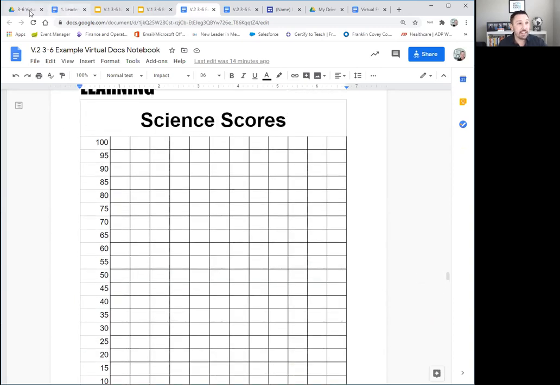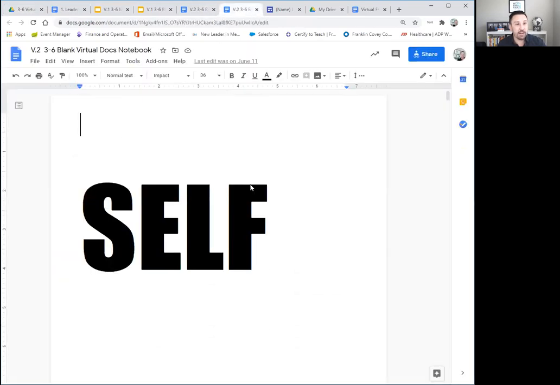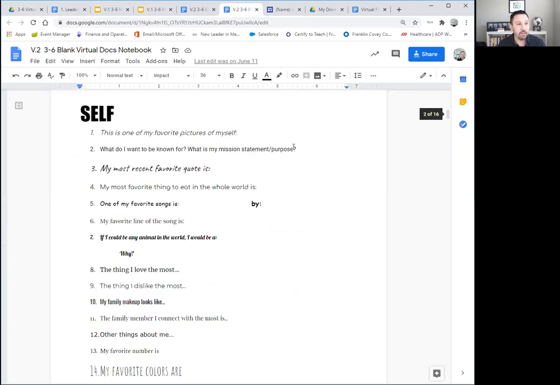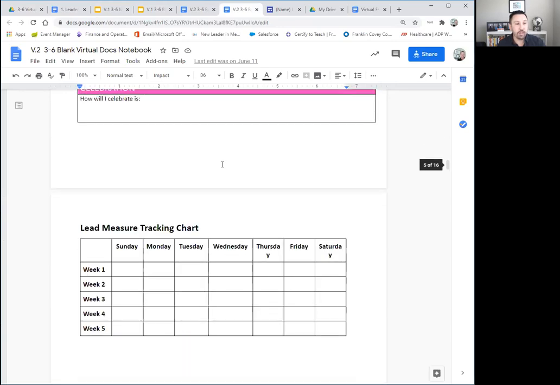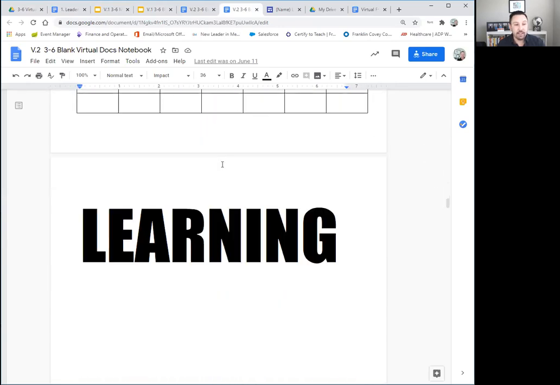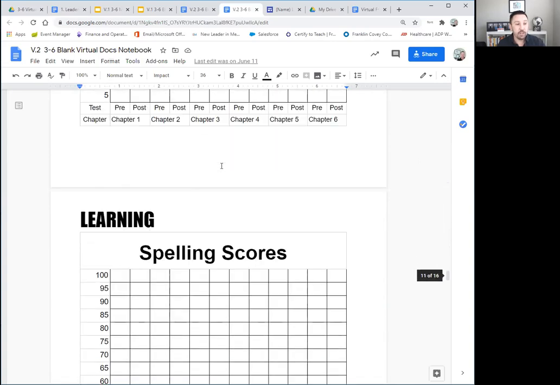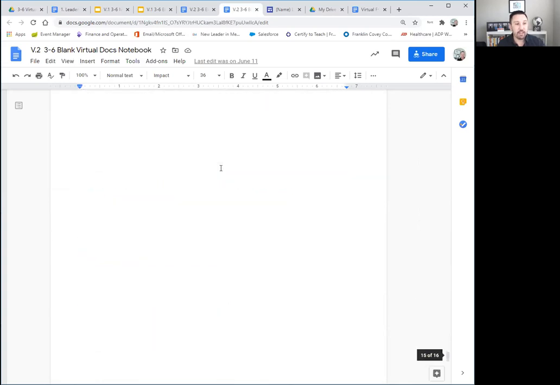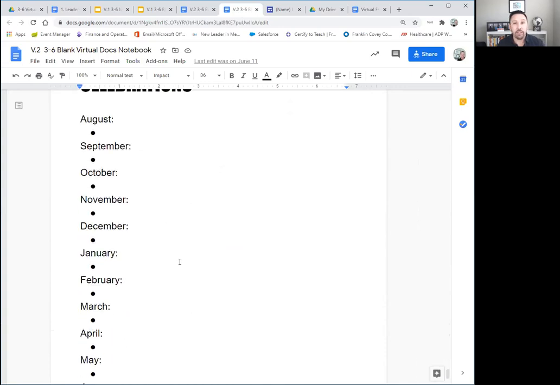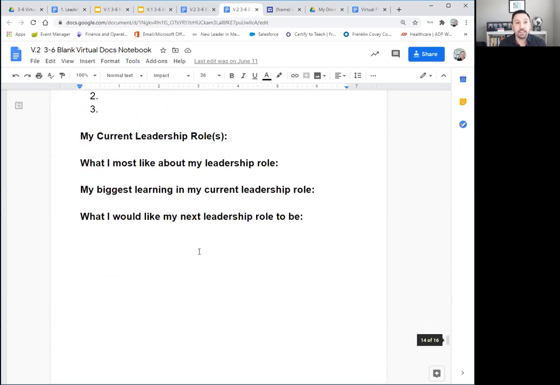And if I'm going back, the blank version's here, and I'm going to go ahead and click on that. If I click on the blank version, now it's going to show me just the simplified versions of WIGs that we can track, graphs that are blank that can be used, the questions on leadership that can be answered, and celebrations by month that students can really focus on, those good things, and focus on their genius and their greatness.